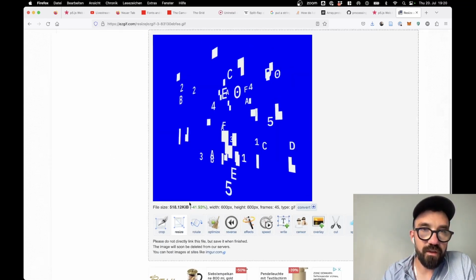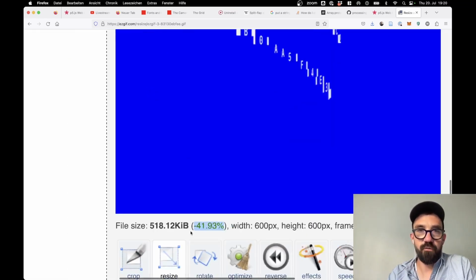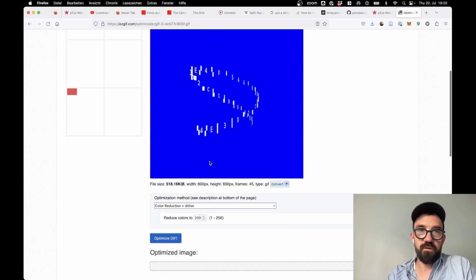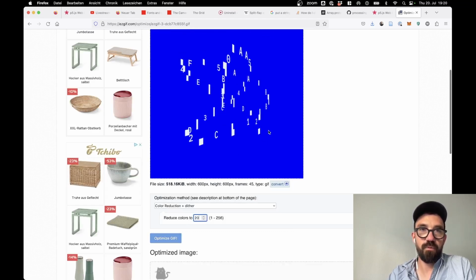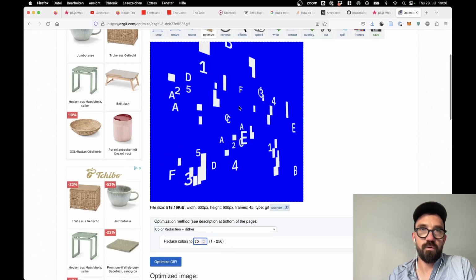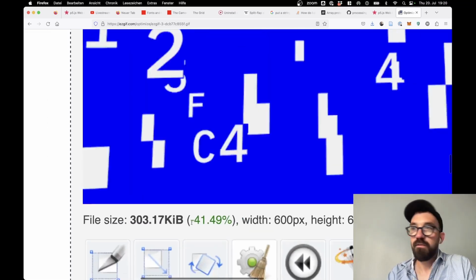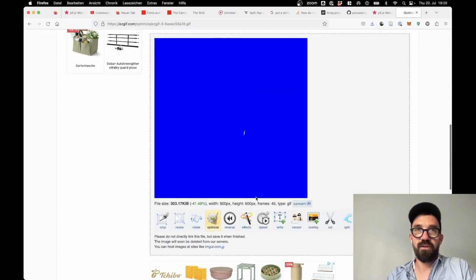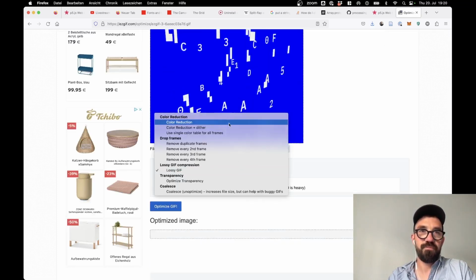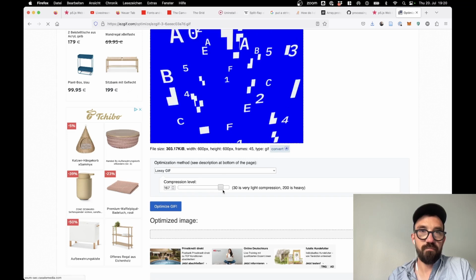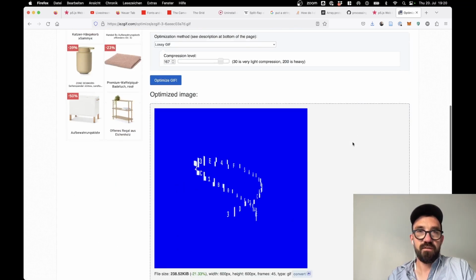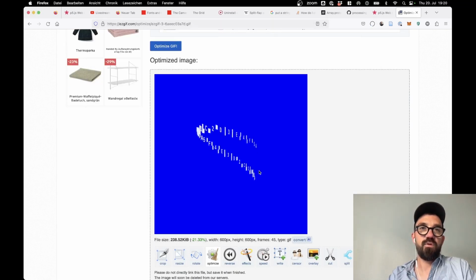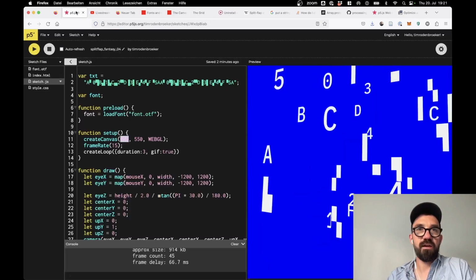The file size is also decreased by minus 41.93%. I can use the optimize filters and functions to even reduce the file size. I can reduce the colors to 20, for example, which should be fine for this very duotone image, and we even reduced it again. So file sizes in GIFs are big problems. It's not really fun to have a big GIF and wait for it until it loads on the website. And then you also can use compression here, pump it up to 167 or something like that. And yeah, here we go. So now we have a GIF with 238 kilobytes, and I save this to my screen. And yeah, that's Easy GIF. Pretty exciting, pretty cool tool.